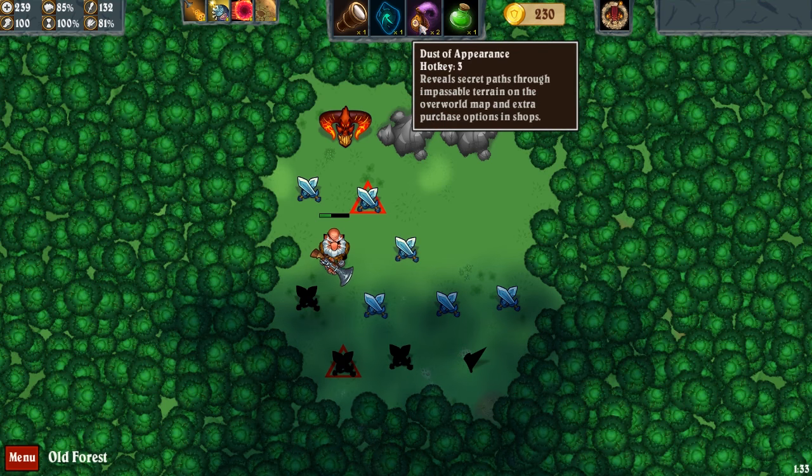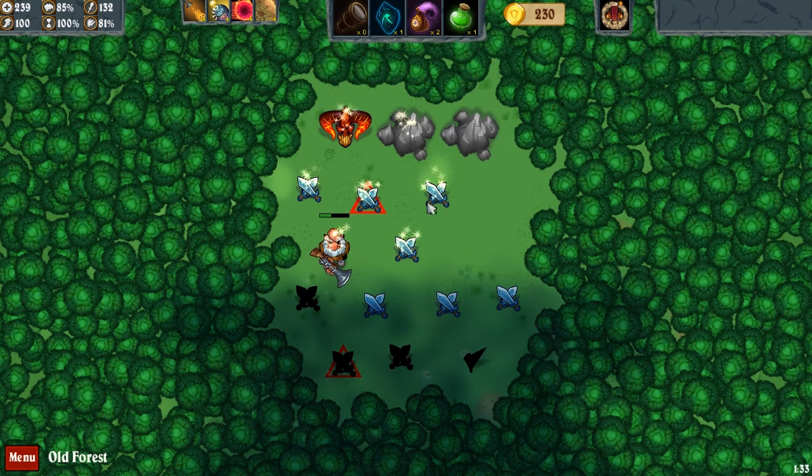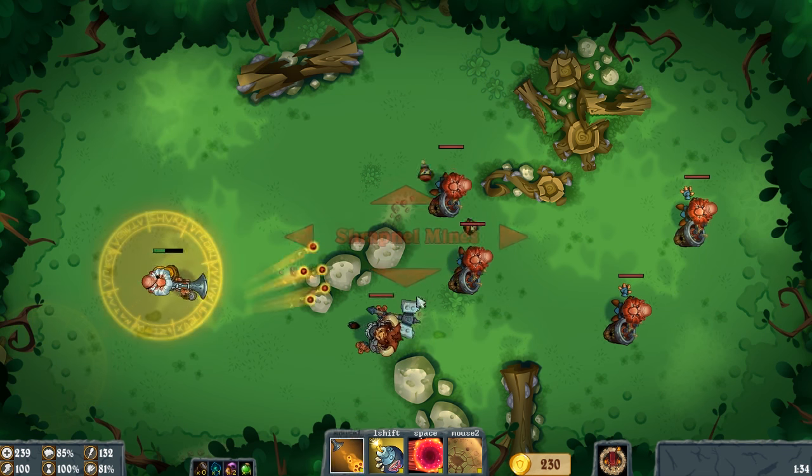Okay, fully restore health, dust of appearance, warp stone. Okay. As far as I can tell, that did nothing really useful there. Alright. Shouldn't have picked the dwarf if you don't like slowness, I guess. Fair enough.